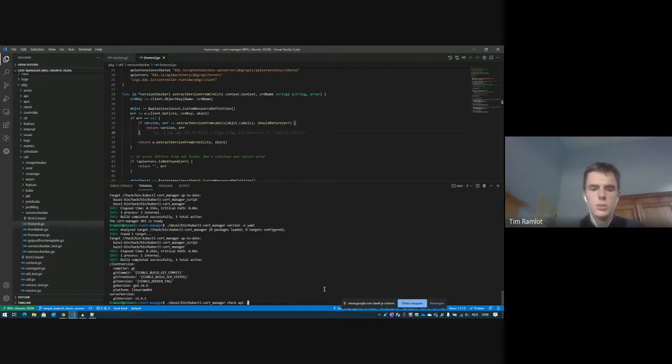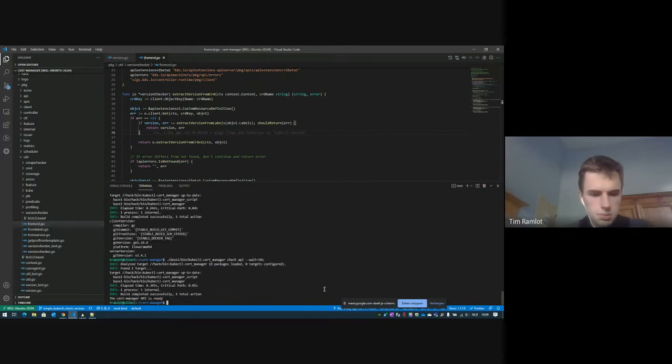And you can also specify a wait command, and if you specify that, then it will retry the check. So this tool can be used to wait for the cert-manager API to become ready after you've done a clean install.